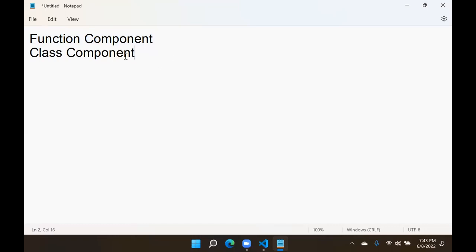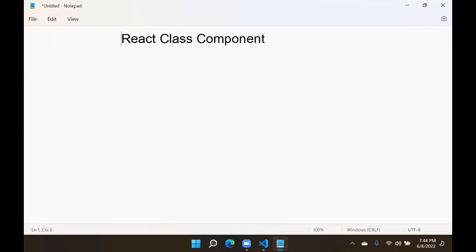So for function components, I explained how to configure and define them. Components can also be classes. We can have a class component. How to define a class component? Let's see. React class component. Previously, we learned function components. For class components, you already know from JavaScript what a class is.